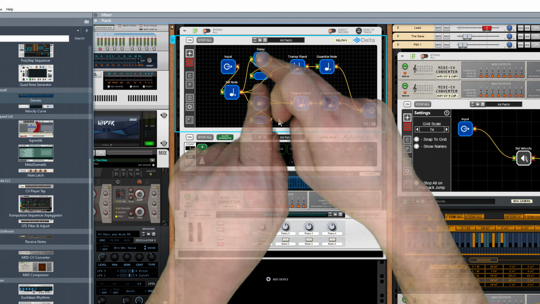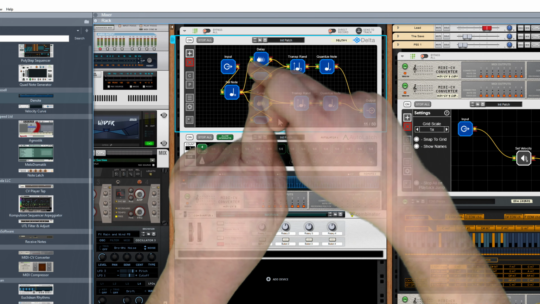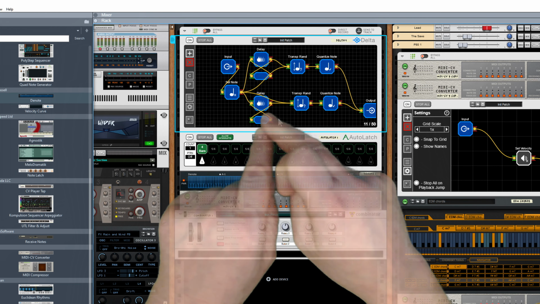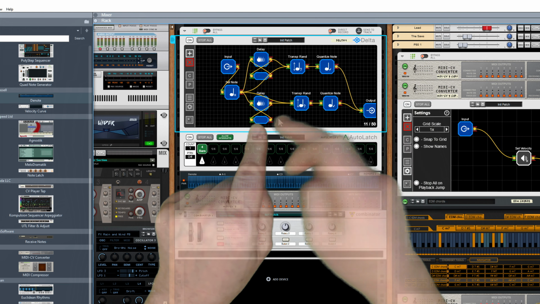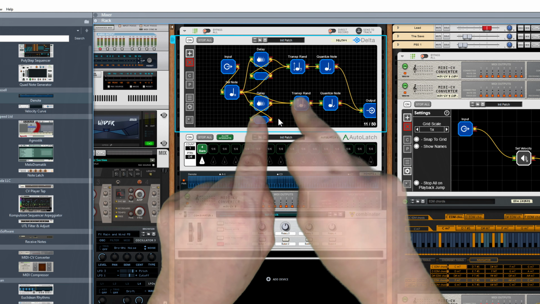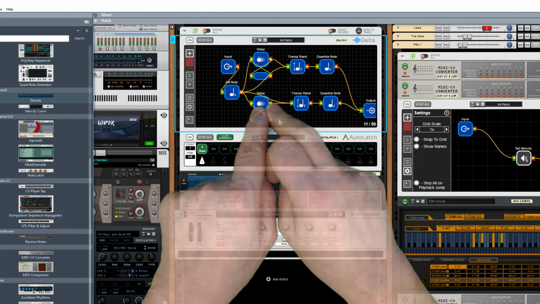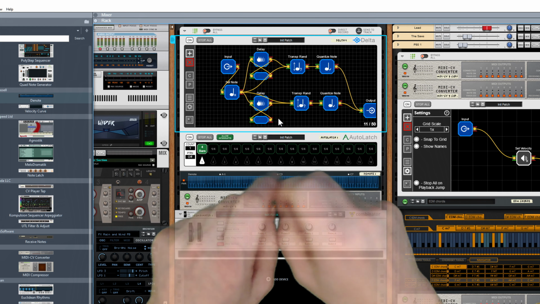So it is going to wait 4 bars, and then it's going to spit a note out, and then it's going to wait 4 bars, and spit a note out. It's going to wait 4 bars, and spit a note out, and that's just going to continuously do that. And then down here, it's going to do something very similar, but every 16 bars it's going to spit something out. But when it spits something out, it spits it out to there, and it spits it back to itself, so it re-triggers itself, waits 16 bars, spits something out. So that's what's really happening with this little loop we're doing.